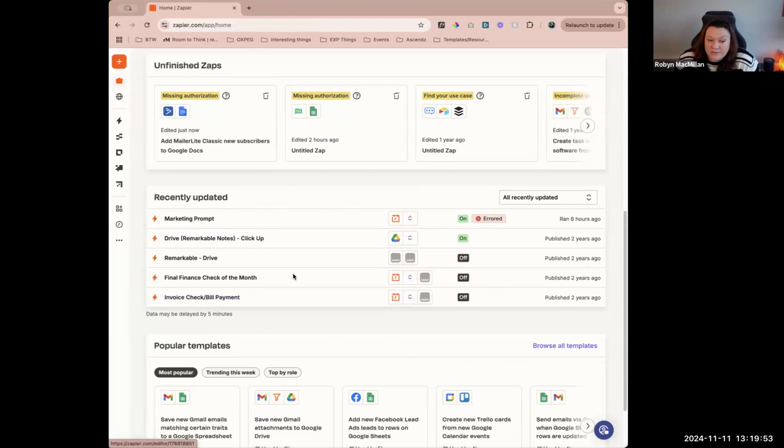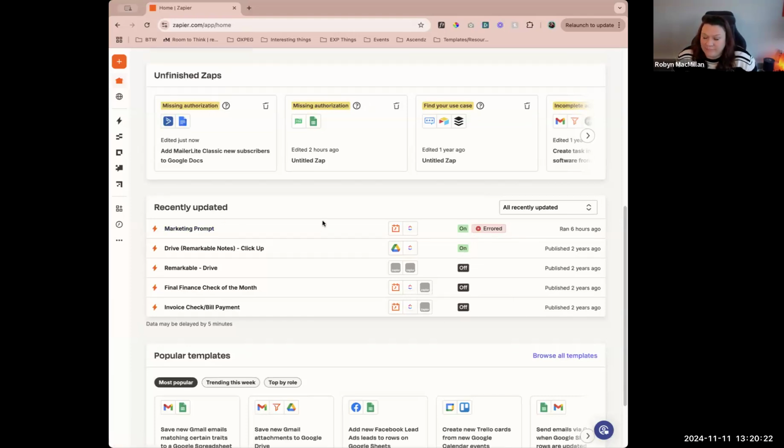But what you can also do is things like you can get your final finances at the end of the month, your invoice check and bill. If there is a marketing prompt that you need to send to a client to get information from, you can just ask them to automate the process. So this sends out a marketing prompt to my client on X date, hoping to get the information for me to then create social media or a web page or a landing page, for example. And then it tells me when that information comes back.